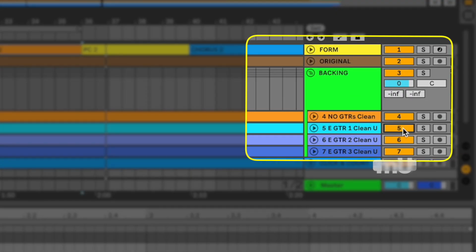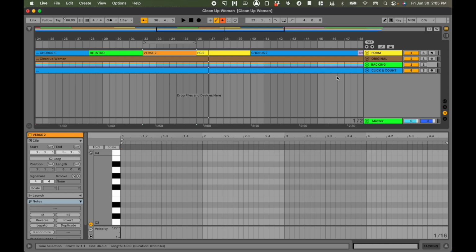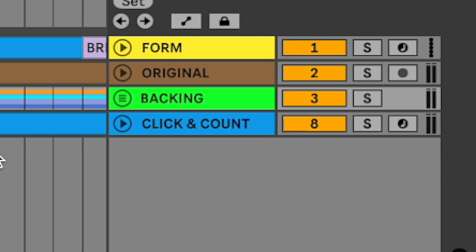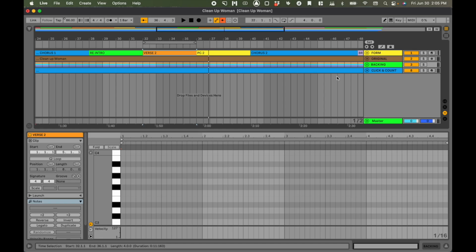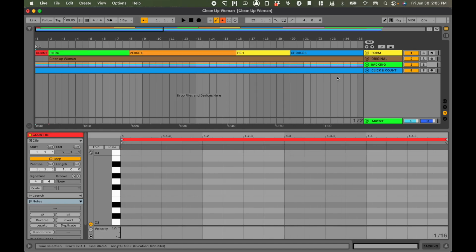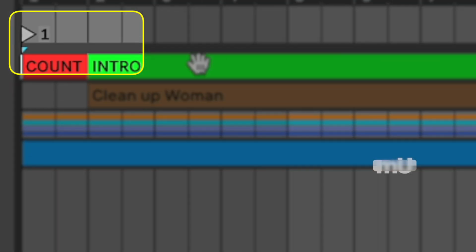I can just take whatever part I'm going to play and mute it. These are these yellow buttons that are right here. Speaking of yellow buttons, I've mapped some of these keyboard commands for you. Original audio is going to turn on and off with the letter O. Backing track audio turns on and off with the letter B. There's also this: I just hit the number 1 and you can see it jumped all the way back to the beginning. That's because I mapped this, so you can always skip back to the beginning.